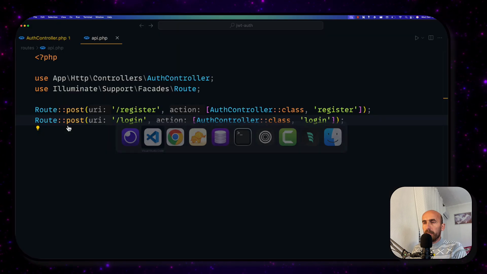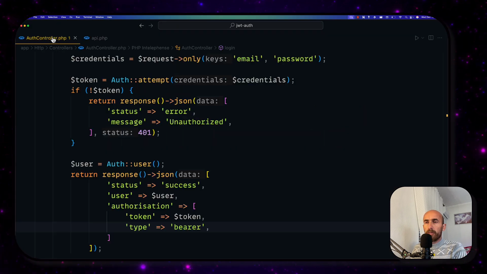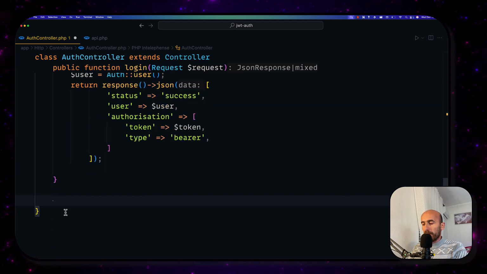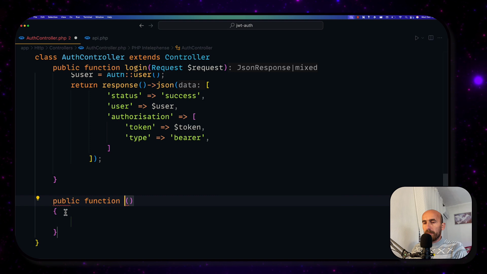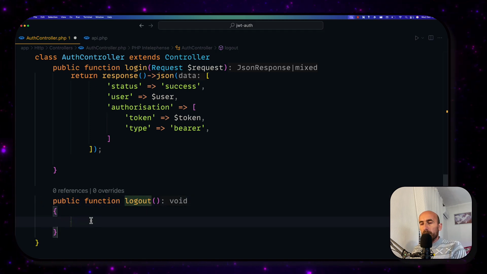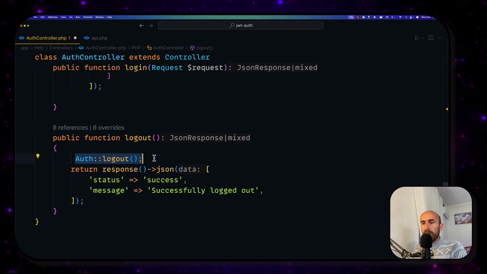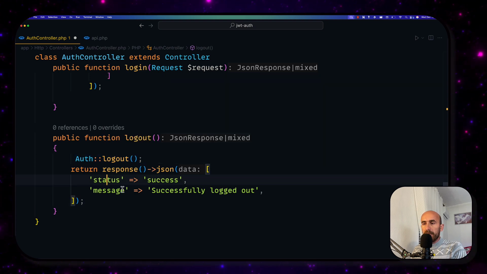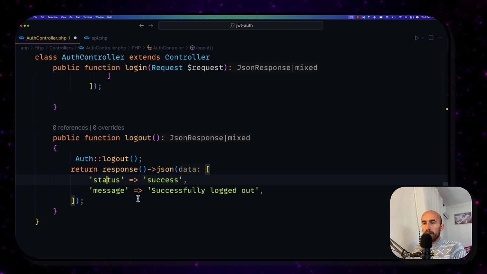But for now, let's go and implement on the auth controller first. So let's create a new method, public function logout. And here what we need to do is just auth logout and return response JSON data, status success, and message successfully logged out.